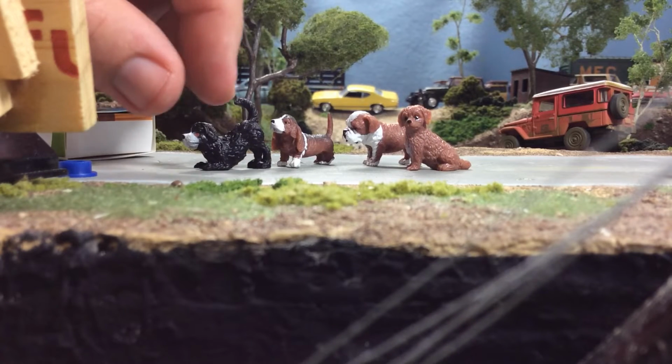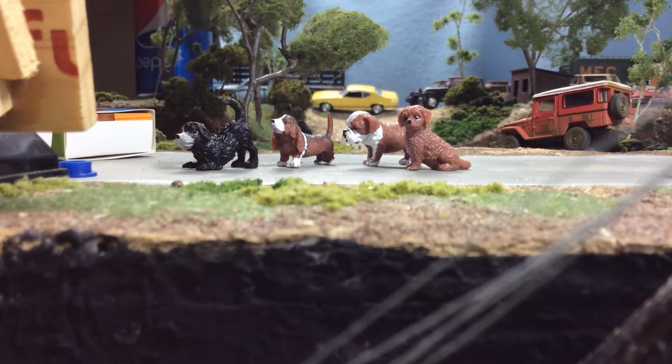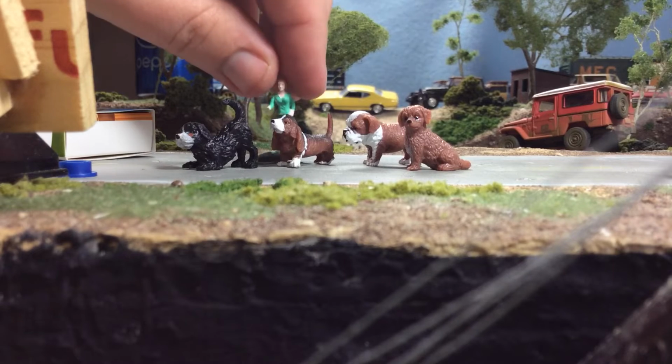So he's in his little playful position. So you could see that they come in different posable positions. Let me grab my Green Light diorama stuff here, because this is the true test, and I haven't even done this yet. Honestly, I think that the dogs are probably a little big. Actually, yeah, they definitely are a little big. So here's a Green Light lady.